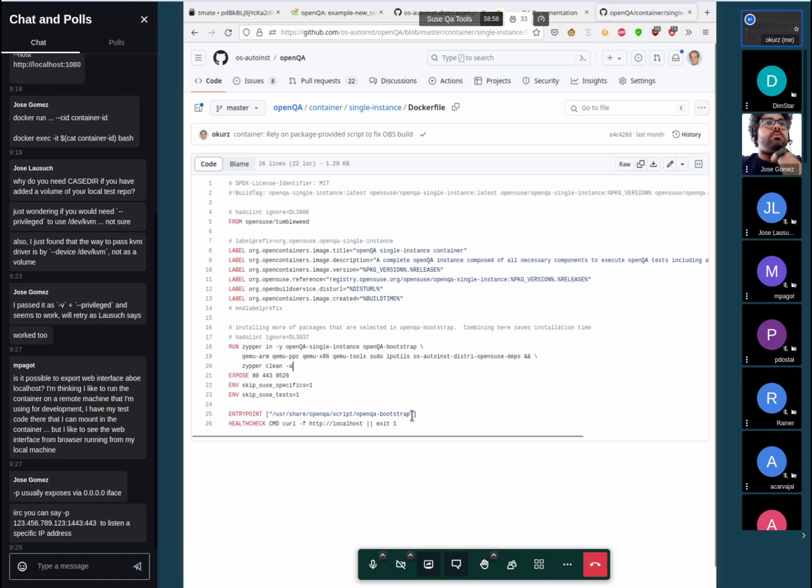We still do some things in the openQA Bootstrap script, so we can think about, you know, skipping that installation step in openQA Bootstrap completely in the container case and optimize that. So that can help. So as you can see, in essence, this container is just starting the openQA Bootstrap script.